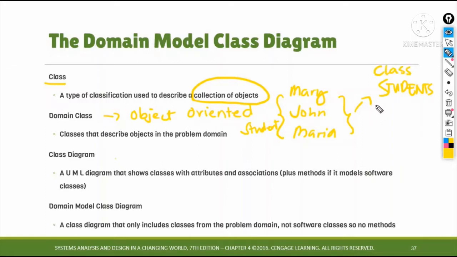Classes that describe things in the problem domain are called domain classes. Domain classes have attributes and associations.